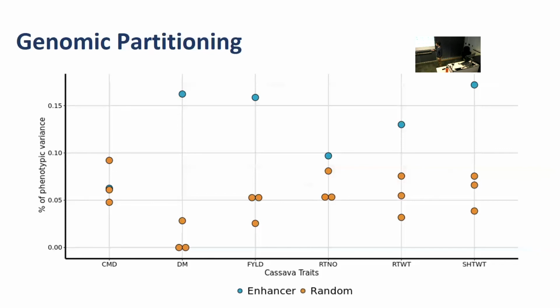And it kind of makes sense. The blue dot is hidden behind it. But it makes sense because CMD is regulated by most probably a single locus with a massive QTL in chromosome 12. So we've made a case where we found these elements outside genes that are transcribed, are not evolutionarily conserved, have a specific methylation pattern, and explain more phenotypic variance than their random counterparts. So we think that these might be enhancers, and this would be a really nice method to identify them in plants. And I think that's it.